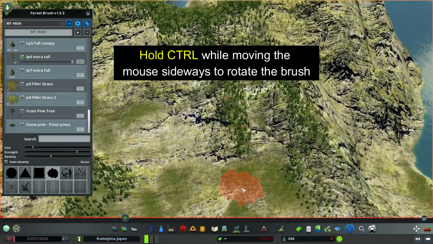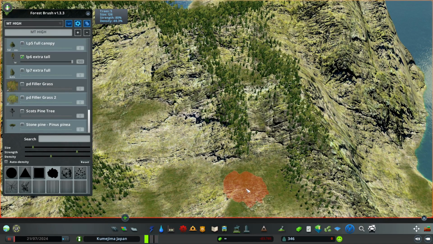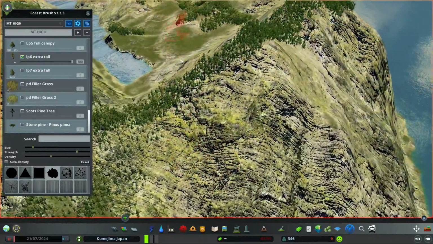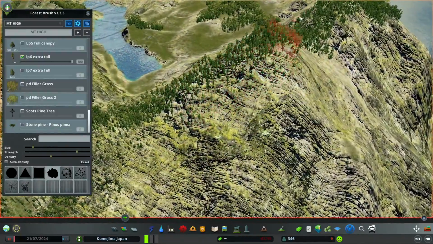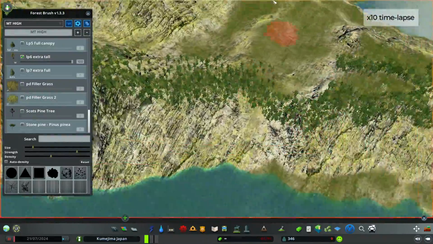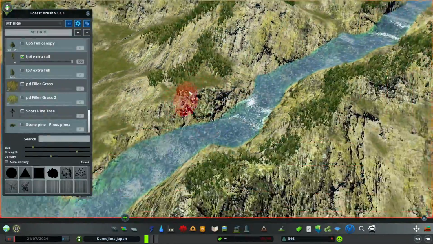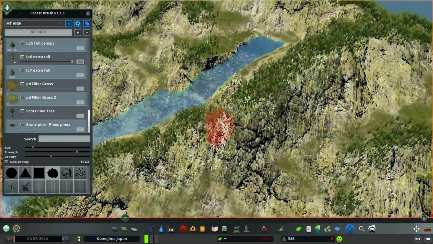And if you hold Control while moving the mouse sideways, the brush turns around. There's some other controls that I'll leave in the description. I'm just gently going around the edges of what I painted down first, to make it look a little bit more realistic.